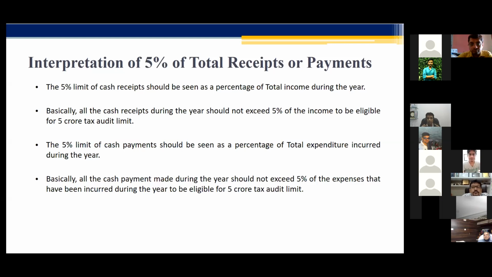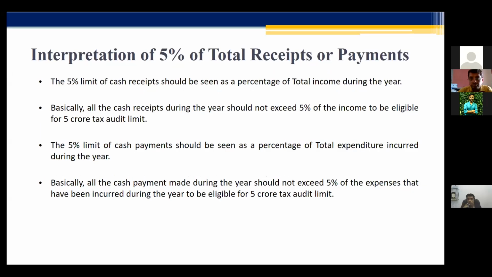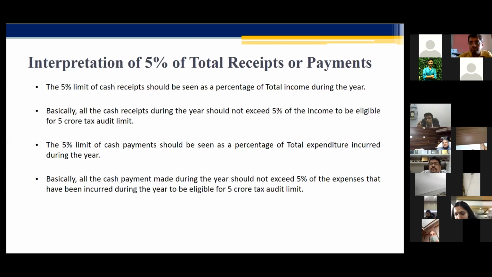But to my mind, and in my view, when we are talking of 44AB, and when we talk of provisions from section 28 to section 44, we are confining our interpretation to business income. We are concerned with the businesses. Obviously, it can be argued that the receipt of the debtors is also a business receipt. Receipt of a loan is also for the purpose of business, and therefore we are also reporting it in a tax audit, when the loan chart we are reporting for the purposes of loan.